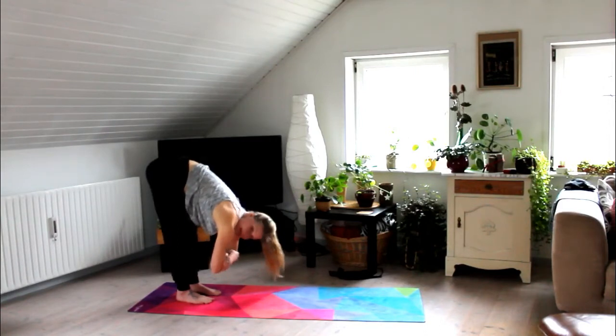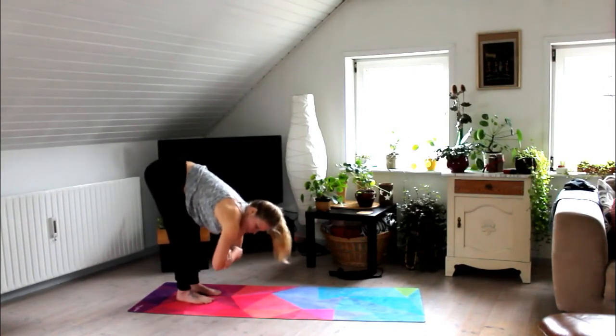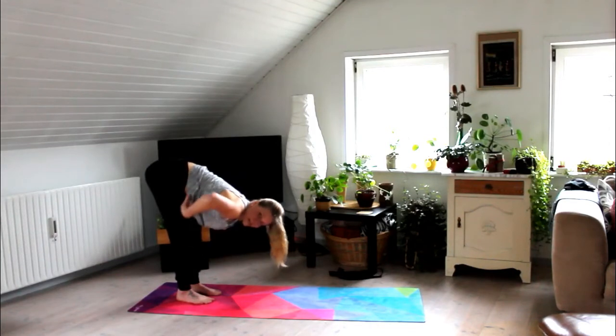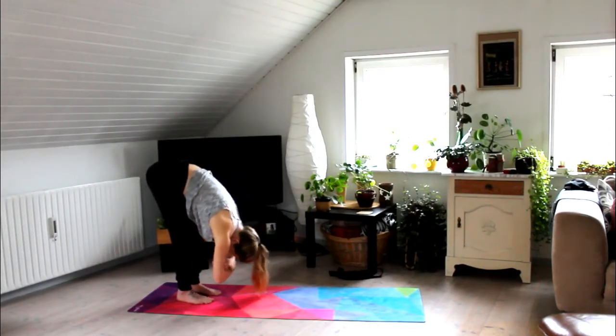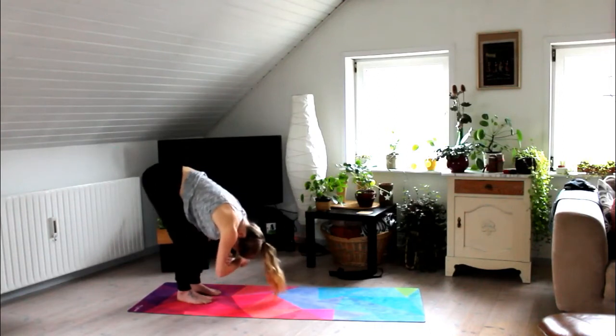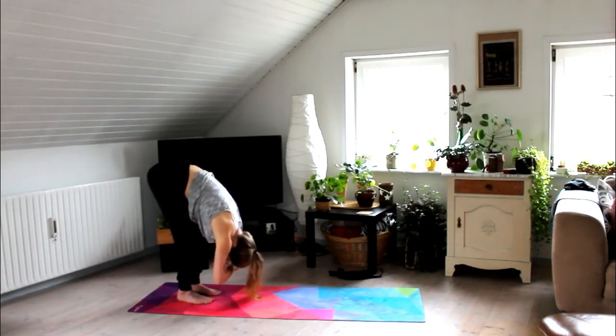If this is really intense with straight legs, feel free to take a little bend in the knee. Most important is you want to be able to rest the belly on the thighs, dropping the top of the head down. So bend the knees deeply, get the head low. Feet super active, hips lifting up.